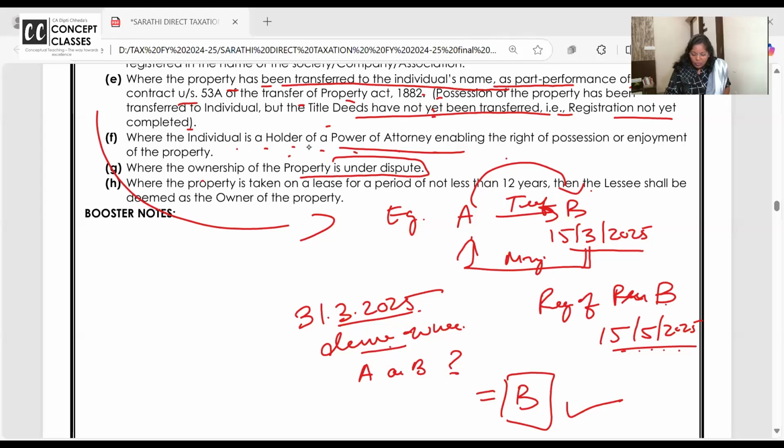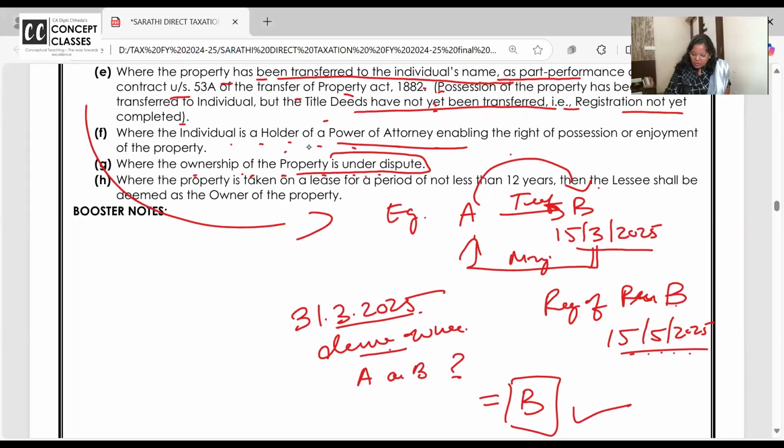Later on, it may happen that after the case is closed, B becomes the owner, final owner. A is not the owner. तो वो हिसाब कर लेंगे किसने कितना टैक्स पे किया. But you can't say to the department I'll not pay the tax now. अभी तक we have not decided who is the owner. बाद में देखेंगे. ऐसे नहीं होता. When the ownership of the property is under dispute, actually it's not written. I want all of you to write. Whoever receives rental income is the deemed owner.